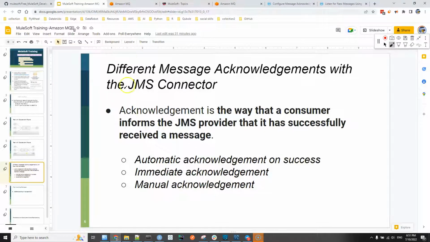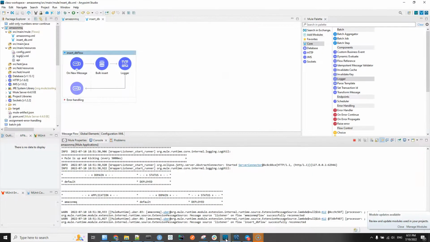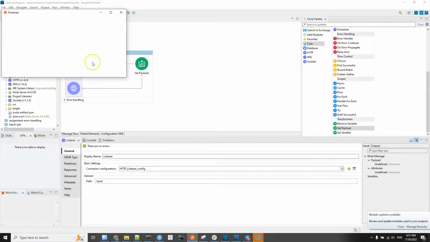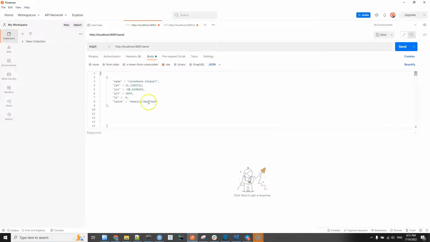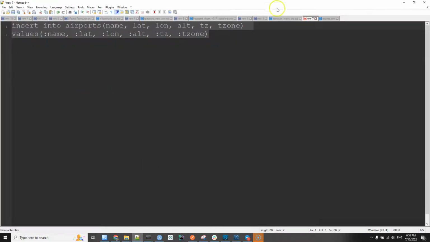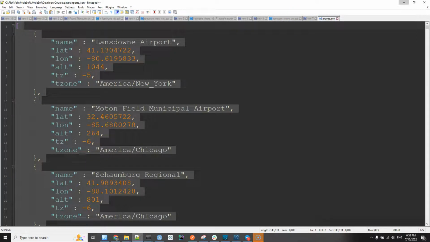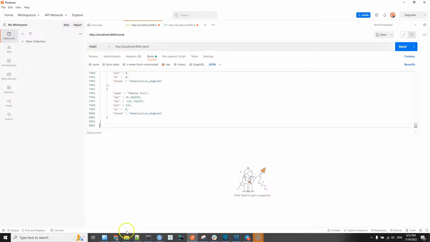And we'll come to this one after we first experiment with the default configuration. Let me see if this is deployed. Okay, perfect. Now it is deployed. I can check, go to the path of the listener, go to Postman, and I will add data here. The data is JSON. This is the airport's data. I'll just send all of it and send it here.